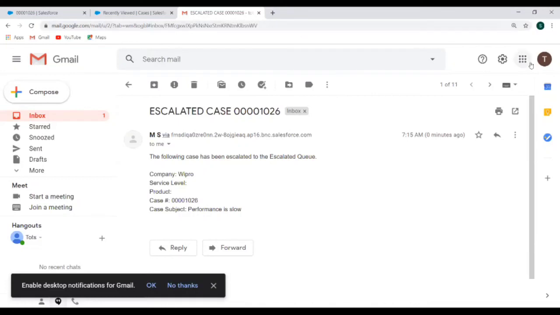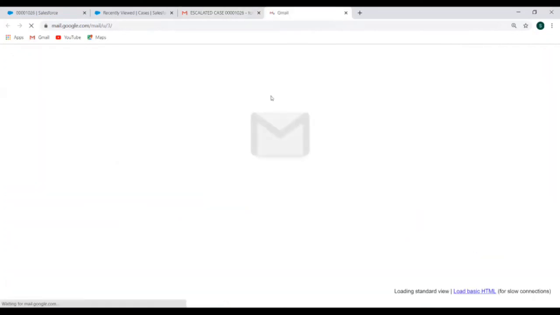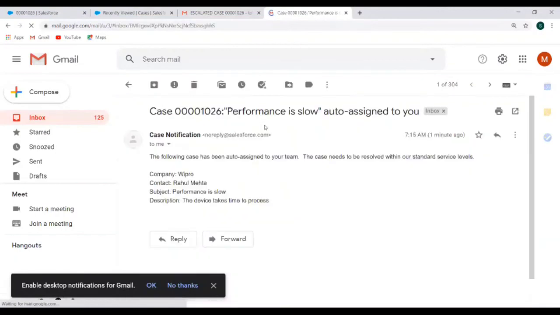And for the other one, if we go and see, here you can see it is showing the following case has been auto assigned to your team. The case needs to be resolved within our standard service level. So it is telling you that this particular case has been assigned to you. So you get two notifications.